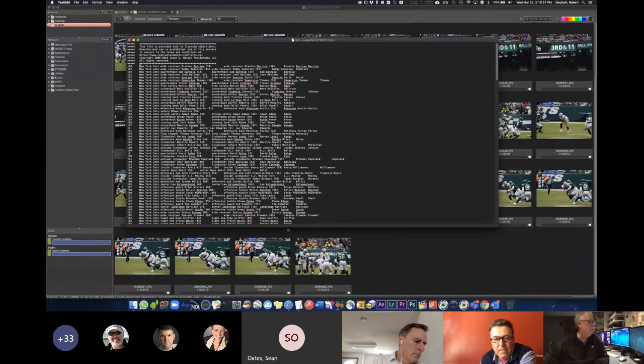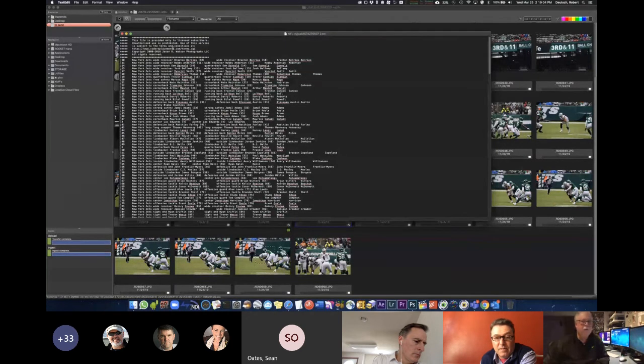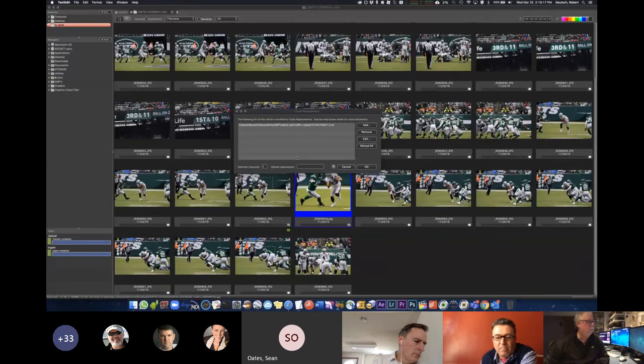So I'll show you how that works in a bit, but this feature is so useful for sports where people have numbers, and even for other events. If there's a way for you to put somebody's initials in and then have it expand to their full name, anything you can do in advance, this is going to let you save a whole lot of time when you're working.